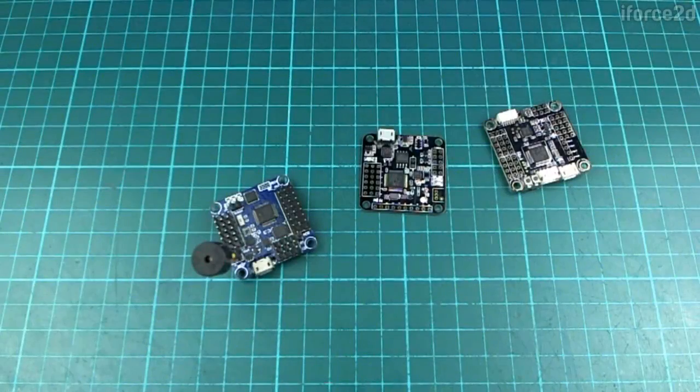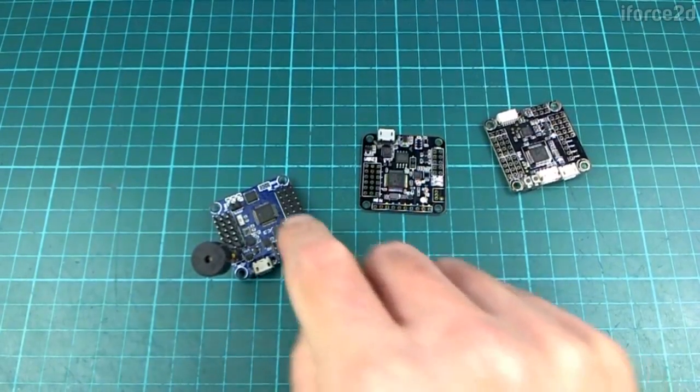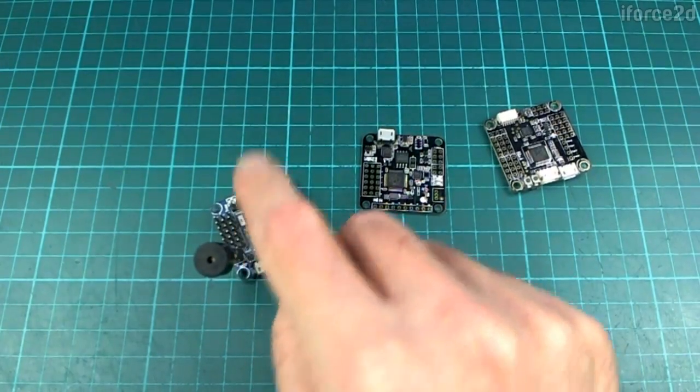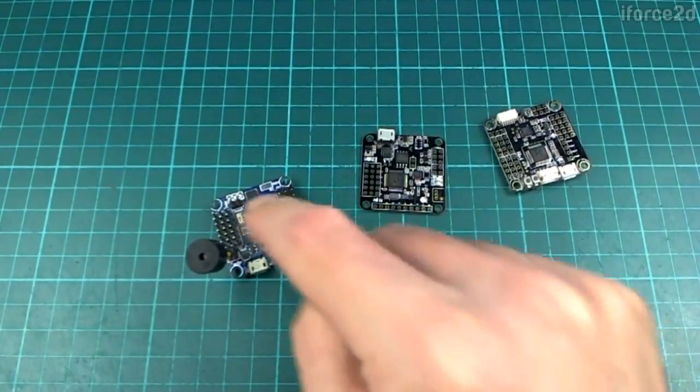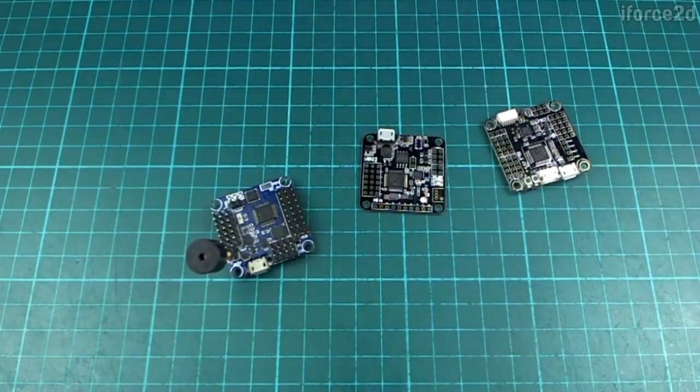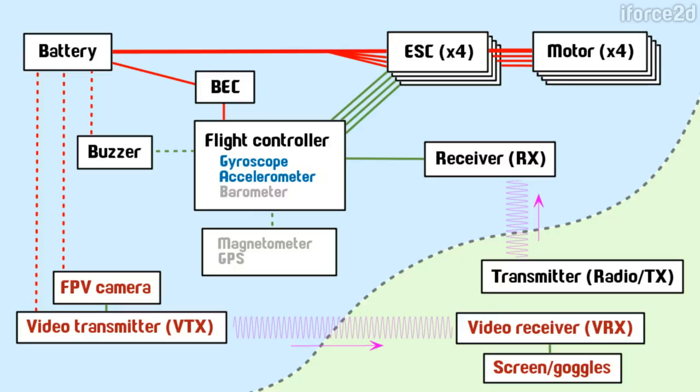Hello, this video is going to be about flight controllers, and we'll take a closer look at how they get connected up to the various things that they get connected to. So we'll see what all of these pins do on here, well most of them anyway. And you may recall, just to recap, that the flight controller sits kind of in the middle of all the other bits and pieces and organizes them all and brings them together.